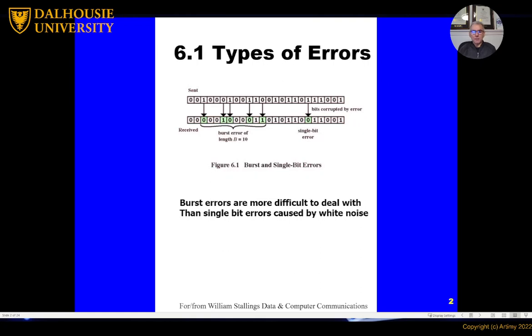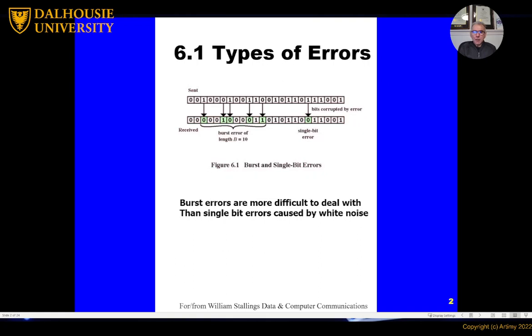or error burst. So in your slide here, it shows to the right side a single bit error, which is a bit that's isolated from everything else, while to the left side, we see a burst. A burst can affect multiple bits in close proximity to each other. As you can see here, there are two adjacent bits that are affected. They are flipped from 0 to 1 and from 1 to 0, right?